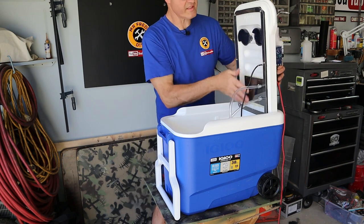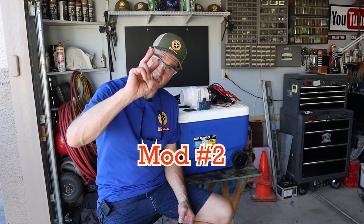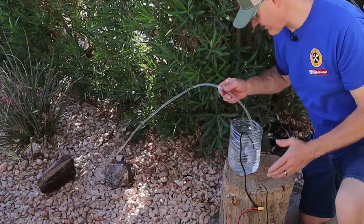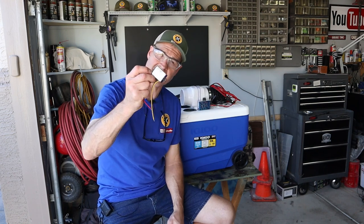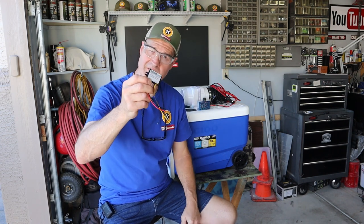That's an enclosed system and the air will never touch the ice. Modification number two is to rewire the pump. The pump is super strong and pumps at a rate way too fast. To correct that, I'm taking it off the dimmer switch and putting in this voltage reduction transformer — it's going to take it from 12 volts all the way down to 5 volts, reducing water flow and conserving electricity.